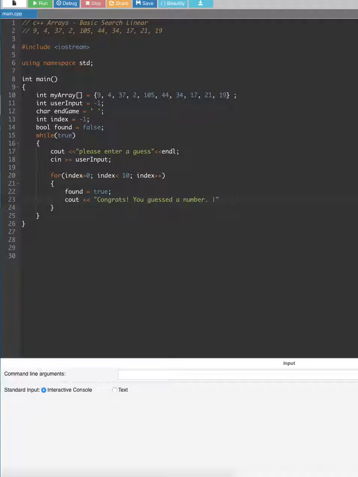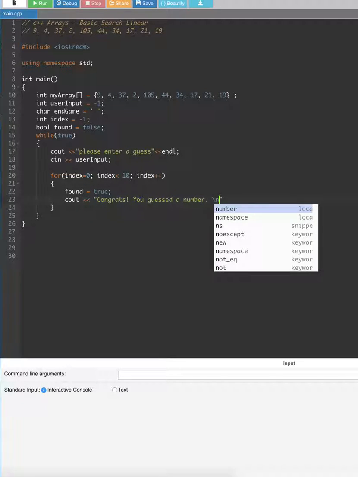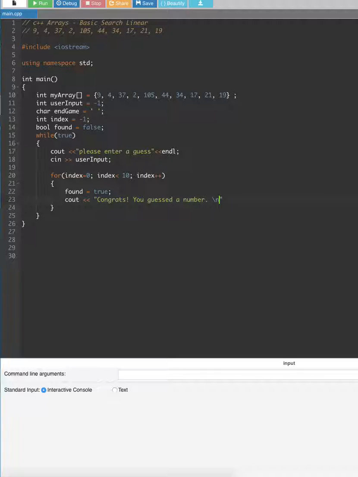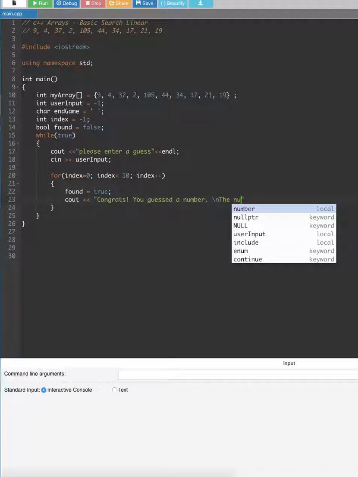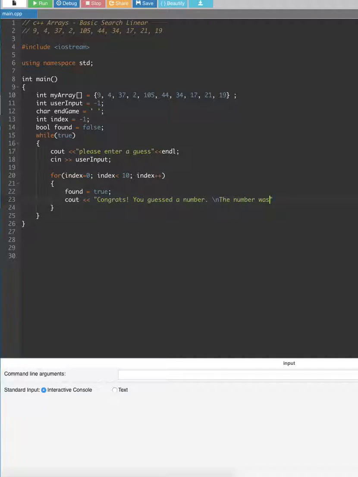As we mentioned before, we have indexes like 0, 1, 2, 3, 4, 5. So it's going to tell the user at which index the number is appearing, right? So we are going to say the number was found at index, and then we put index, and end this line.